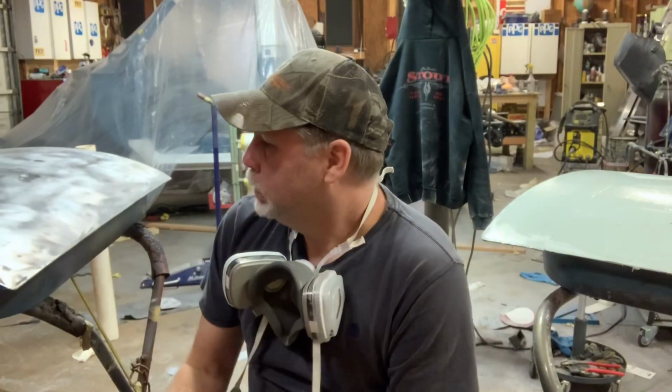What's up, guys? Just a quick overview of what we got going on. Got a filler drying on one door. The other one's in bare metal. Trying to get them both primed today.